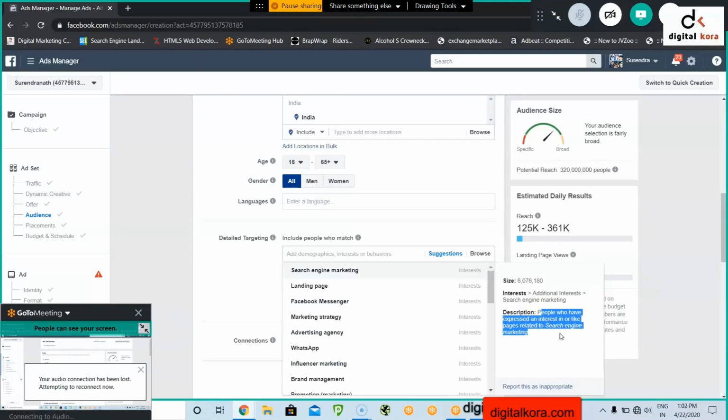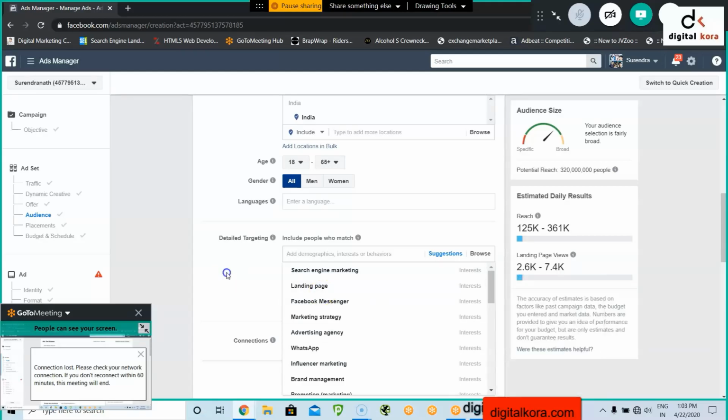That is the meaning. It is not about the number of searches in the Facebook search box. It means how many people liked pages related to search engine marketing, or engaged with related posts or page likes.